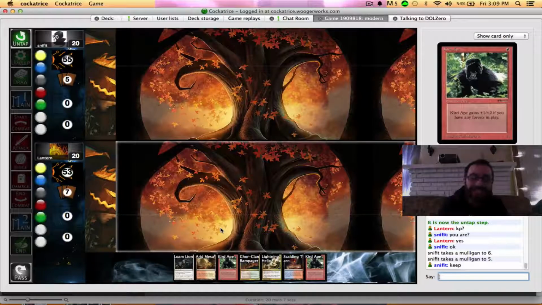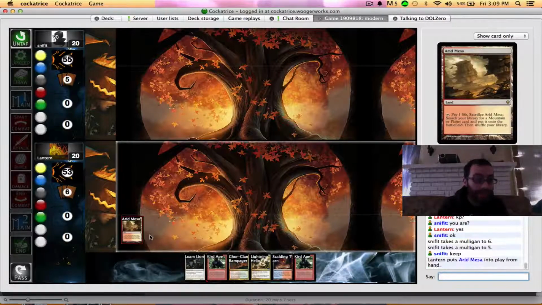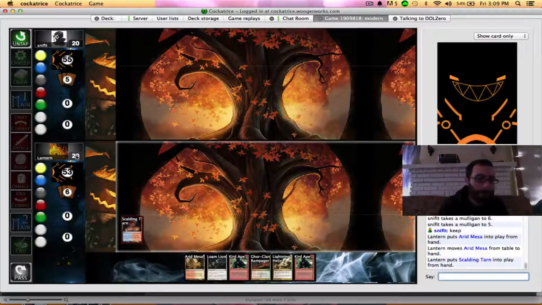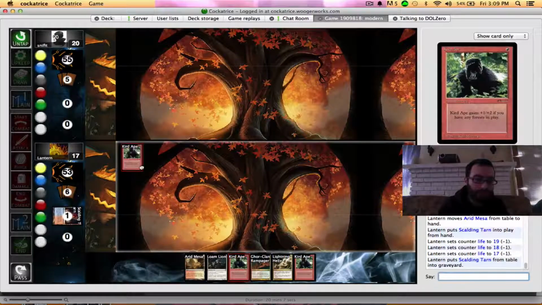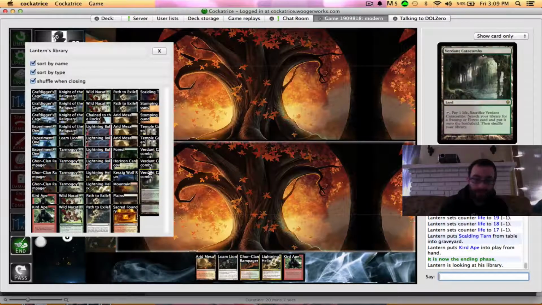Woohoo! See, that I definitely had to bait there. That's something that you sort of learn, is that if people think they have unsteady hands, then they'll go ahead and be afraid that I've got the hate in my hand, and they'll mull for it. It's something that you can do, is just freak people out. And that's exactly what I did there.